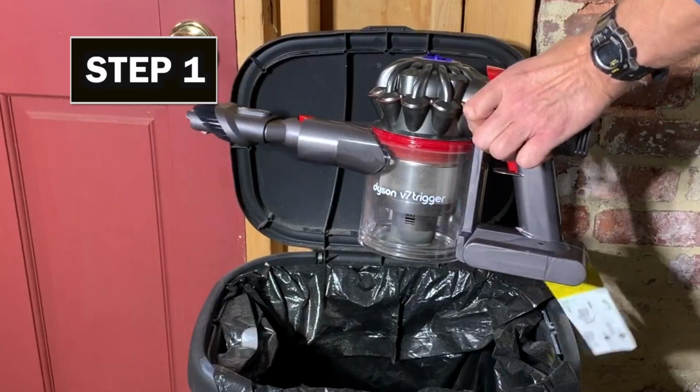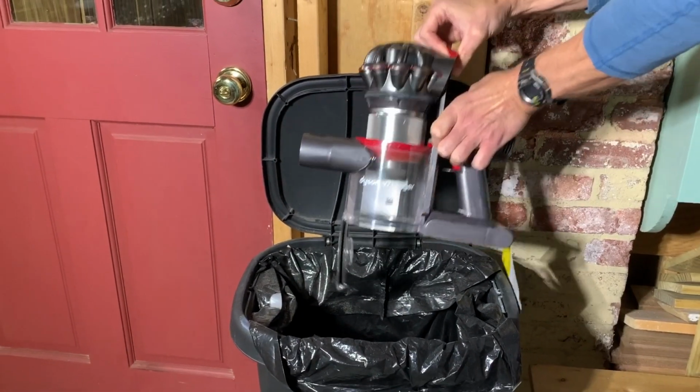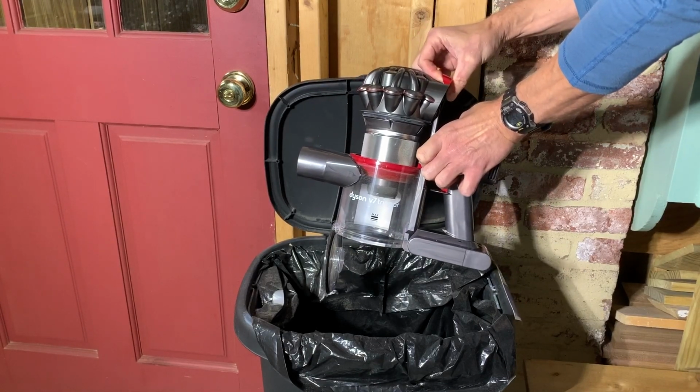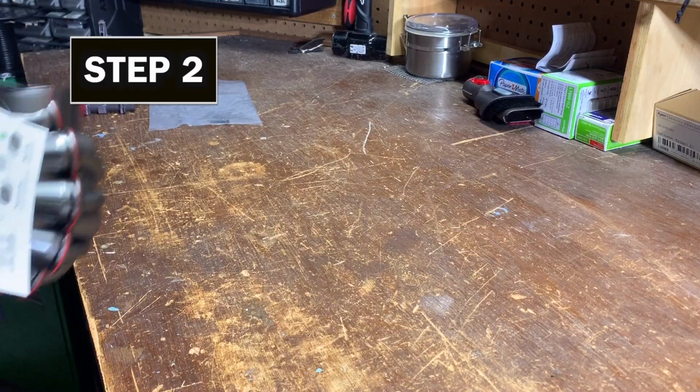Okay, let's get started. Step 1. Be sure to remove any nozzle accessories and empty the vacuum over a garbage can. I know it seems obvious you'd empty it over a garbage can, but a minute ago I opened it over the workbench. Yeah, that happened. Oh, crab cakes.